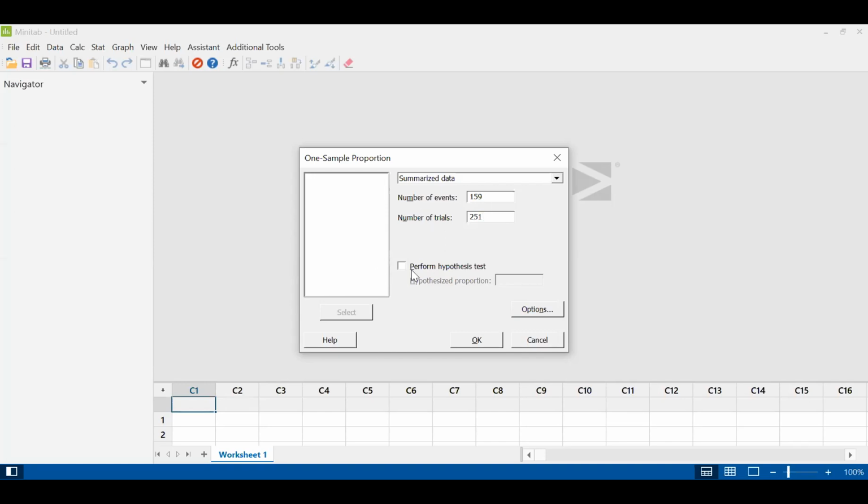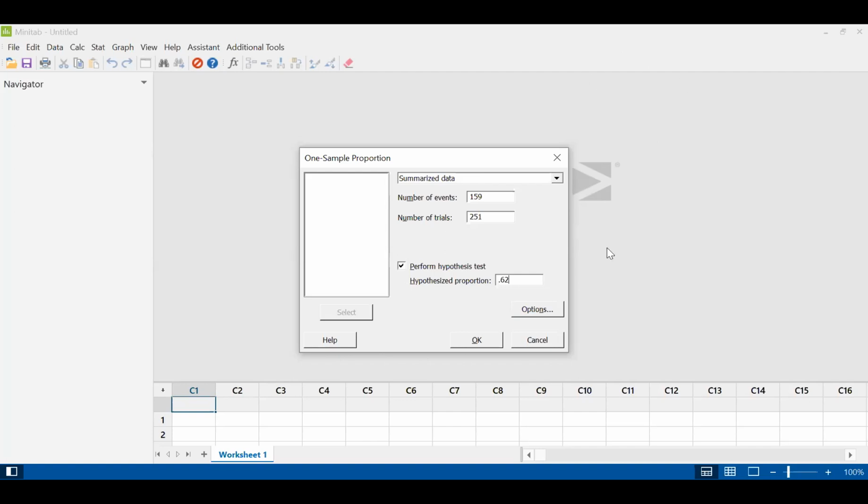So now here we want to check this box that says perform hypothesis test. Last class we did not check that box. Now we need to. And now look what opens up: hypothesized proportion. So what that's saying is, what is your P naught? What is the center of your curve that we're calculating this on? That is my H naught, my null hypothesis. This is my 0.62. Remember, my hypothesized proportion is a proportion. It should always be a number between 0 and 1.